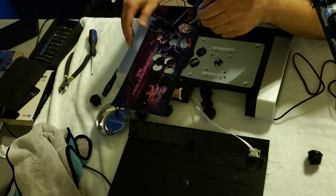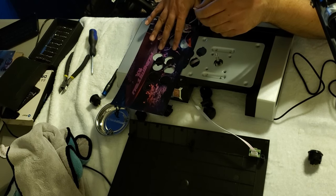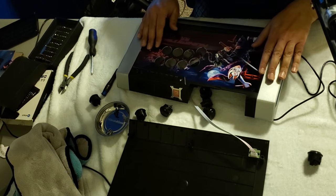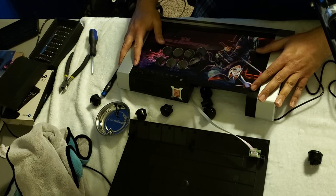I much prefer to just design art where the buttons are just going to be solid and the art isn't going to be in the way of the buttons or the lever. I think it's going to look pretty awesome.